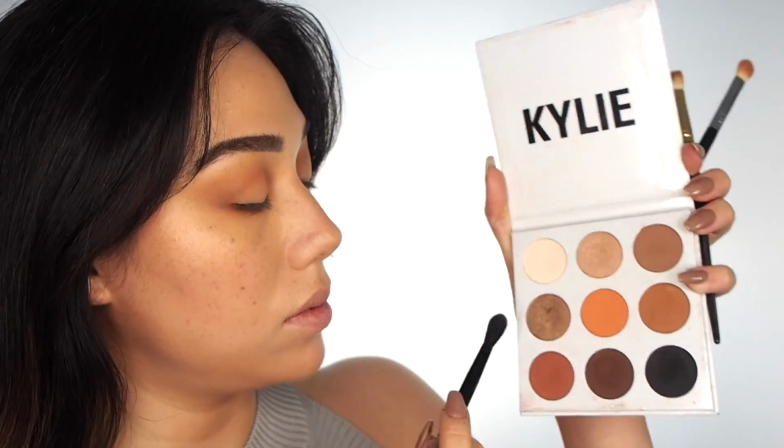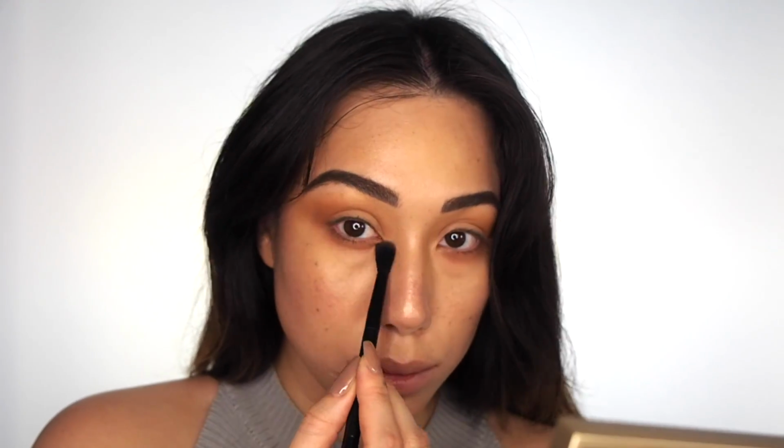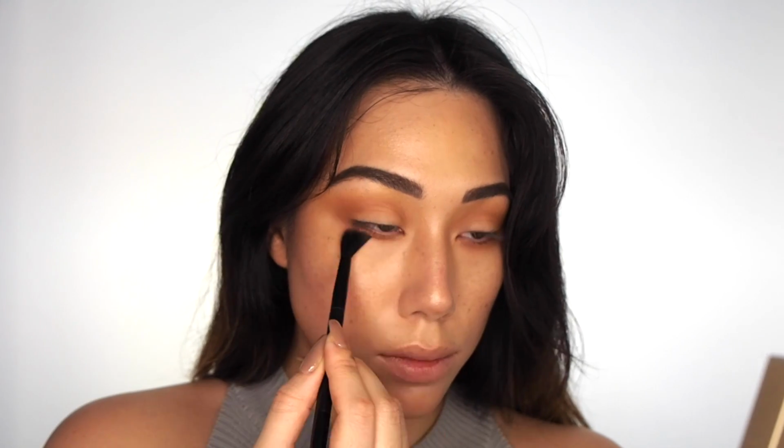Then I'm taking Hematite, which is more of like a reddish brown, putting that under the eyes. You already know I love an under eye smoky, so this was just completely necessary for me.